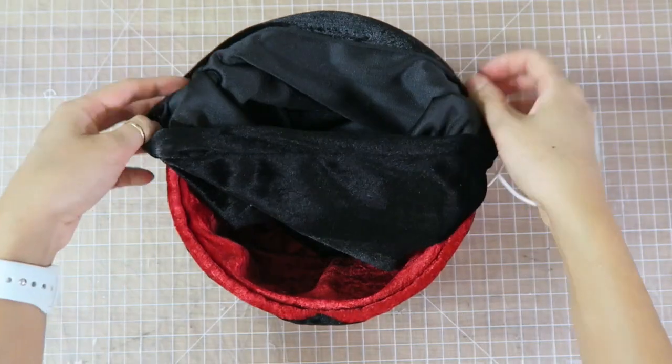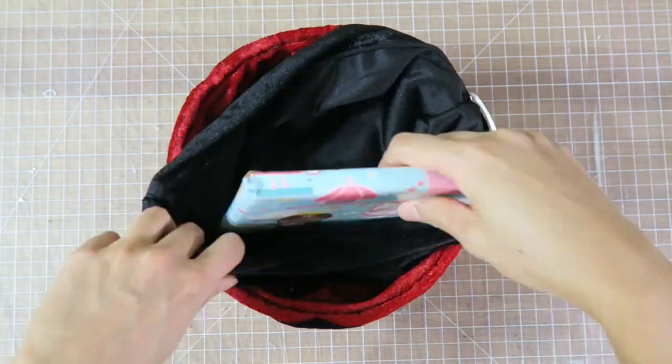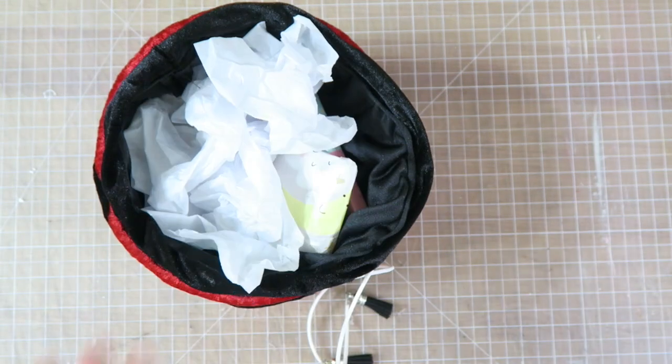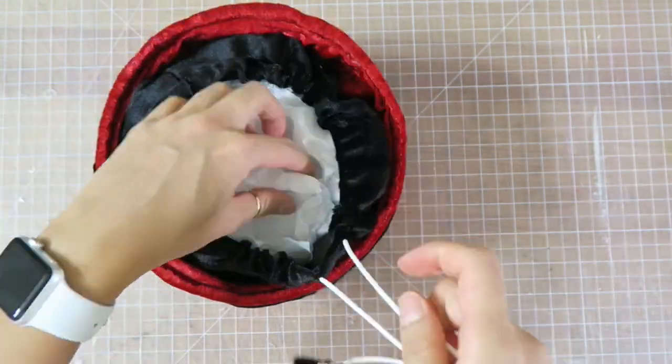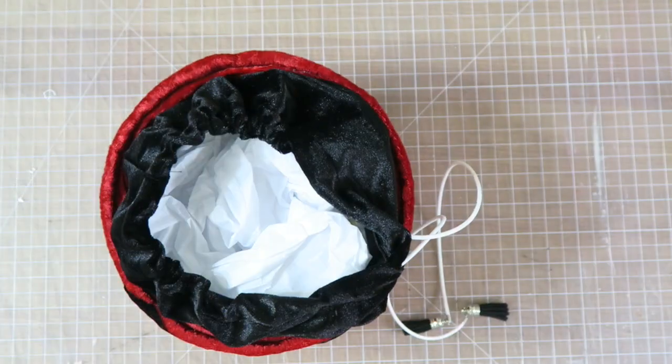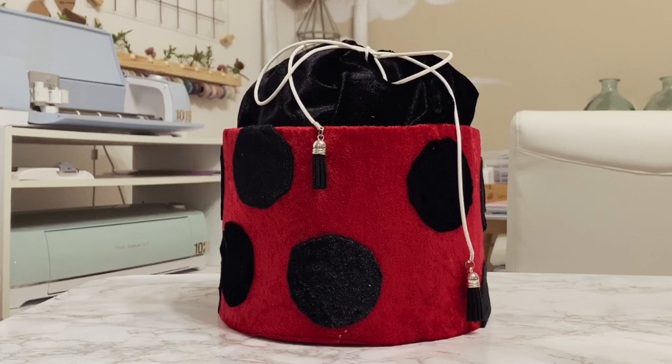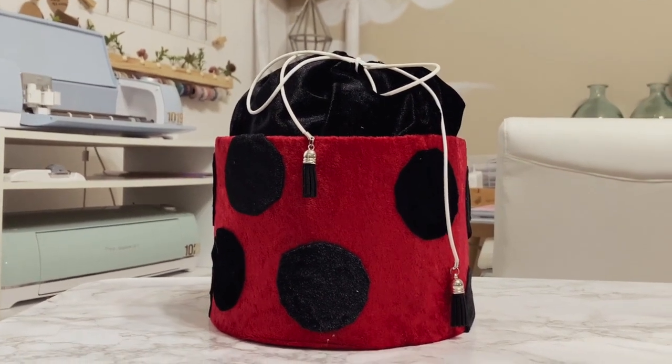Okay, so next up, I'm just gonna fill it up with some makeup and brushes that I found at Target that were on sale. I would highly recommend buying cheaper makeup products, because at least it is regulated a little bit better, like e.l.f. and Wet n Wild. Now obviously this can be a little bit extra for an adult, but I don't know, I mean, some adults would probably really like it too.